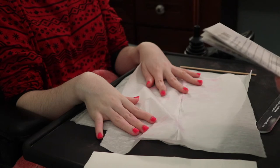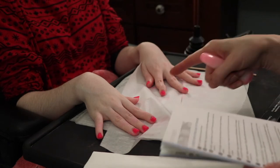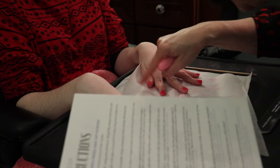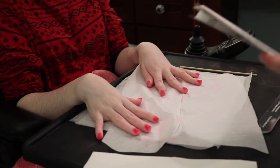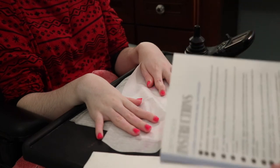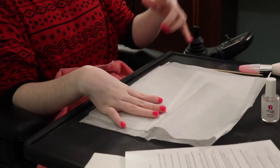We're gonna, it says we can buff and smooth out nails with buffer, so we can smooth that out a little more. And then we're gonna do another second coat. So first we have to smooth it out by doing buffing and then rinse the hands. So I'm gonna turn the camera off. Okay, let's go rinse hands.